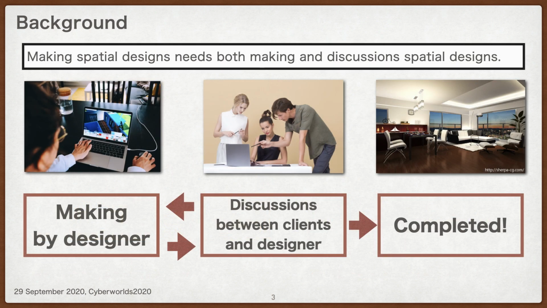This slide shows the design process cycle. First, the designer makes a first design with the spatial design systems, and the client and designer discuss it. Second, the designer modifies the design based on the ideas and discusses with the client again. The design cycle is repeated again and again. Finally, the final design is decided. So, during this design cycle, it is important for the client and the designer to share the spatial design and its concept more deeply.